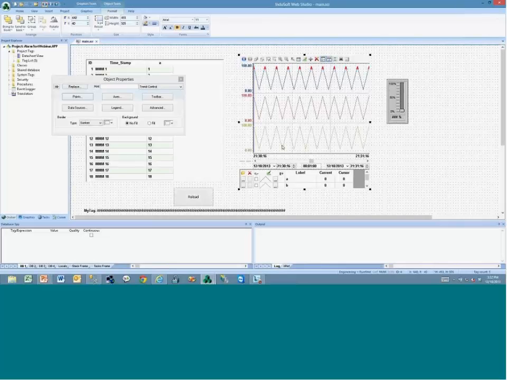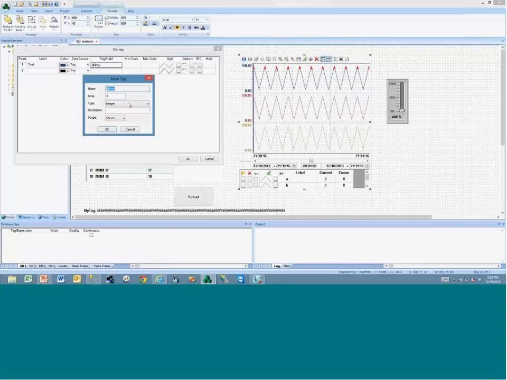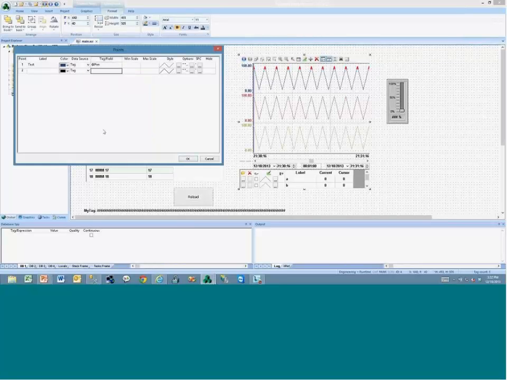If you want to have, let's say, just one pen, but allow the user to browse through your own grid, your own interface, checkboxes, whatever it is, to choose the tag for that pen, then there is another approach we can take, which is to use pointers, what we call indirect tags in InduSoft. Here, instead of having a tag A, you can use an indirect tag using the syntax @ and let's say 10, and create this tag as a string.